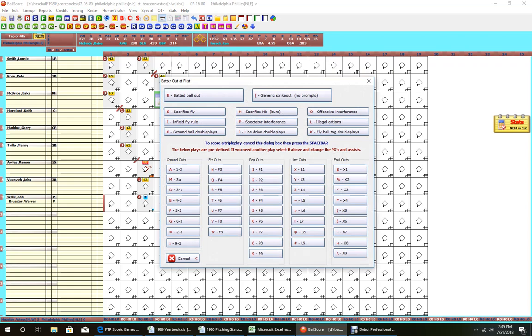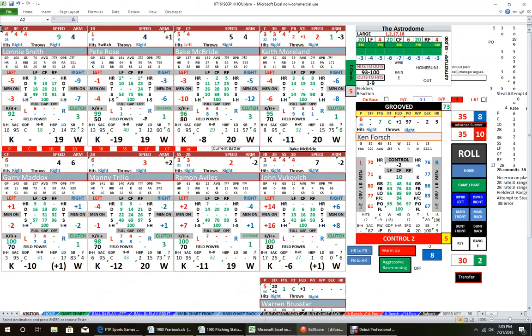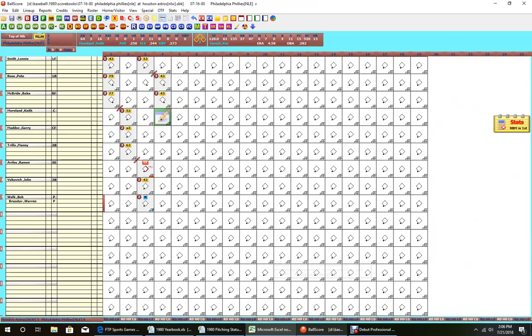Two ground balls to the second baseman, and that brings up Keith Moreland. And this lineup just can't generate anything so far. Keith Moreland will go down meekly with yet another ground ball to second base. It's a slow roller hit to the second baseman, but Moreland's a two, the second baseman's a three, so he would need a negative one. And we're not going to play that game. Out 4-3.